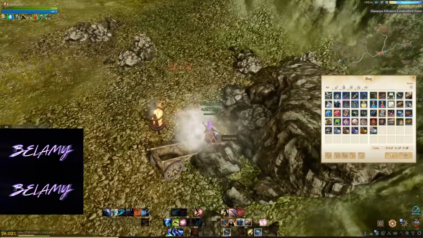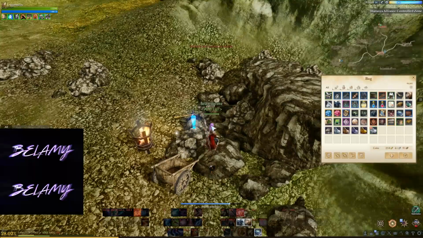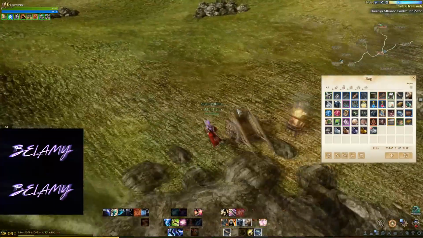So since we got another Fortuna vein here, they're popping pretty frequently. I just had some pretty bad RNG with those first 4 or 5 that I mined. And we see we got some silver ore that time, so I got 3 silver ore, which was quite nice.